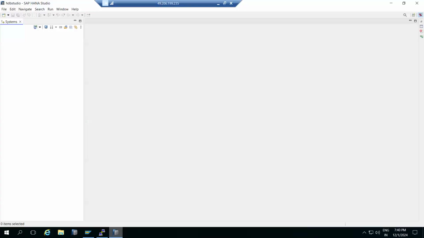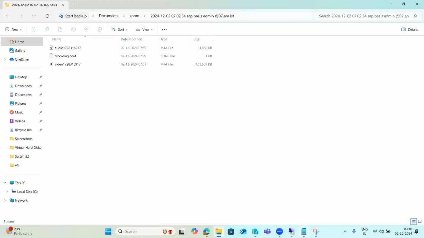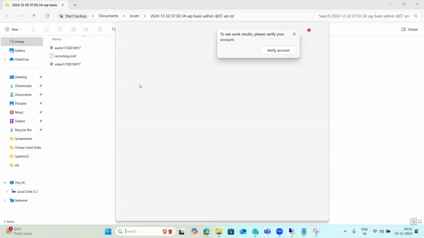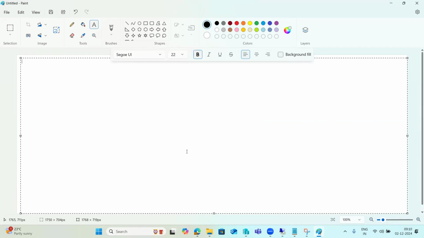Now, HANA Studio is one of the desktop tools. Using this HANA Studio, you can monitor the HANA databases. What monitoring tools do you need to use here? Because like you installed at the Linux level, then SAP also installed in the middle layer, then how do you do the administration activities of SAP? Using the SAP Logon Pad.